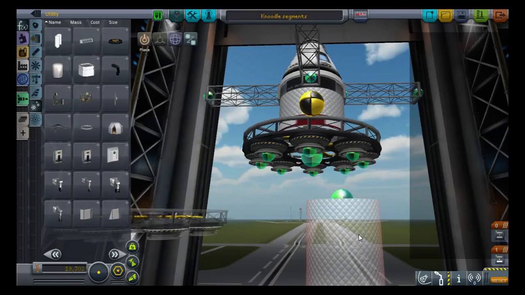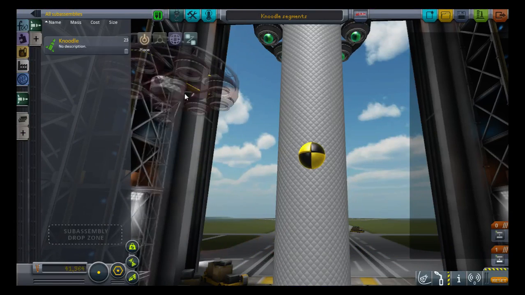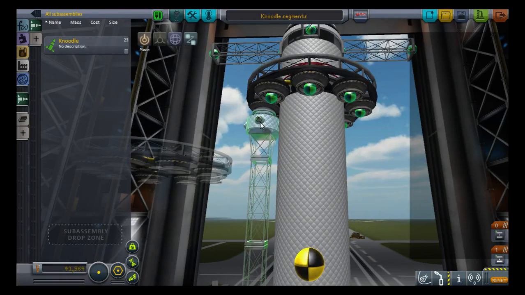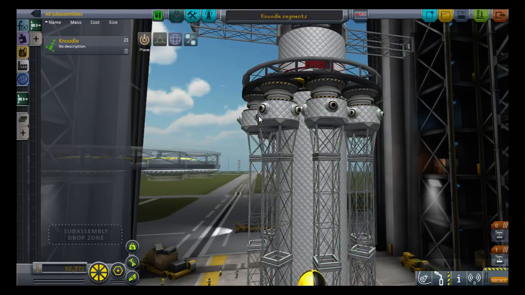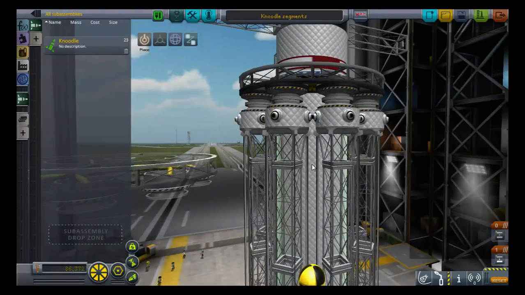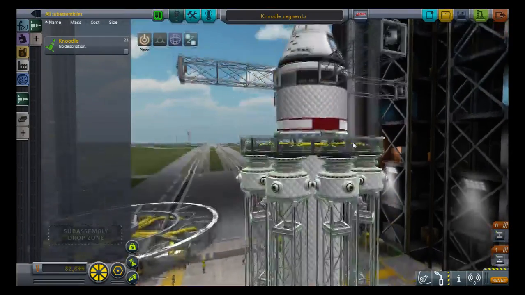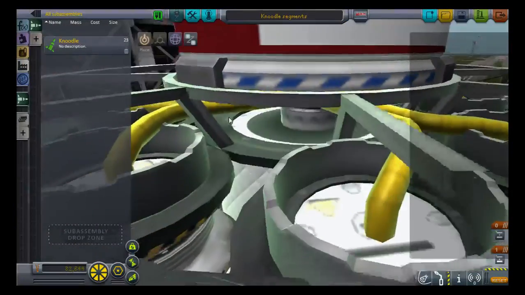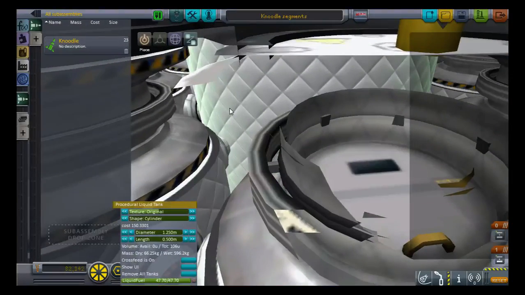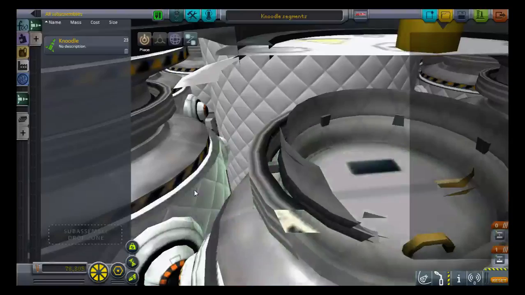Uh-oh. No KSP bug. Cute. Great, tank clipping. Really? Oh, you're down here. Now, if they're clipping with that tank, they won't release. Oops. There we go, there's plenty of clearance there now.